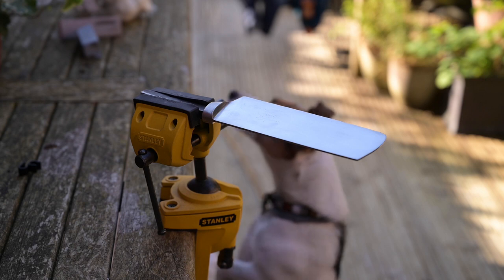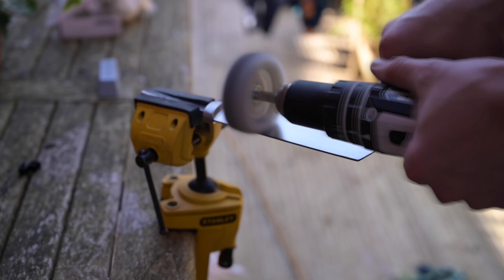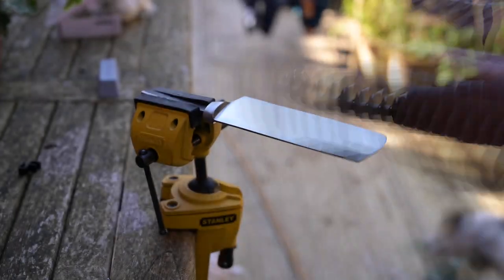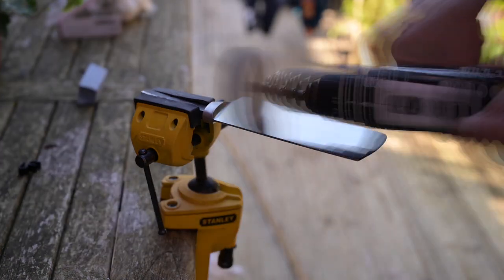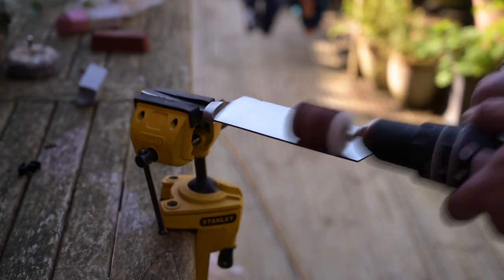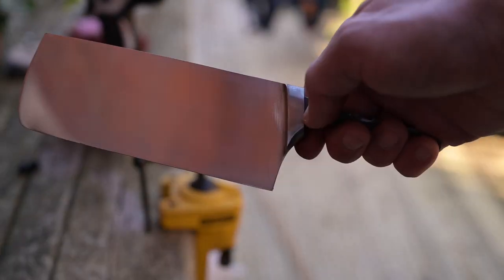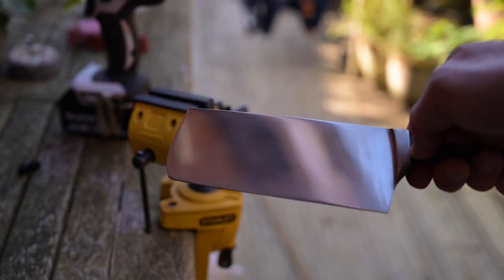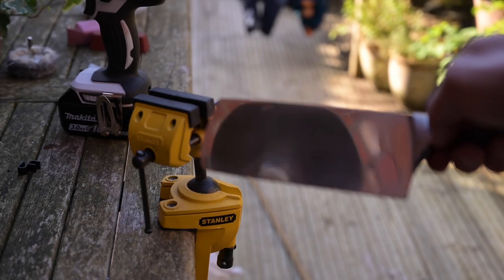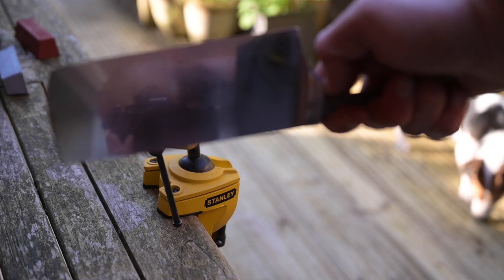Pip decided she'd like to try and help but I'm not sure it's entirely appropriate to mix Jack Russells and power tools. I used two different polishing compounds. I used a blue coarser polishing compound and then a red finer one and you can see that it got up to a pretty decent mirror finish. If I was going to be really fussy there's still slight surface marks on it but to be honest for what I was able to do at home using what I had I was pretty pleased with the finish.